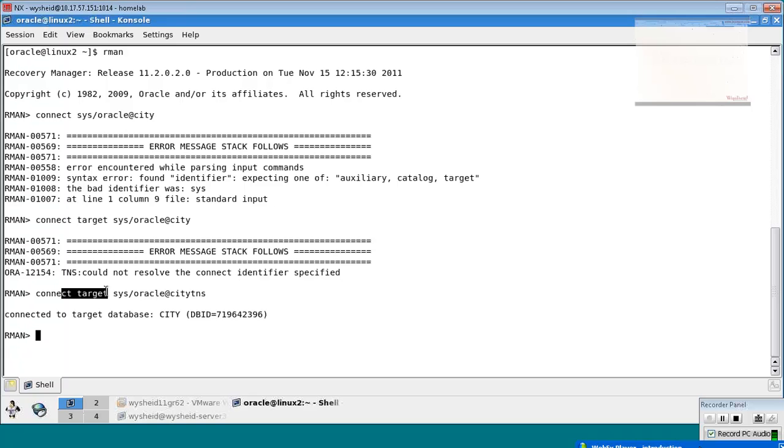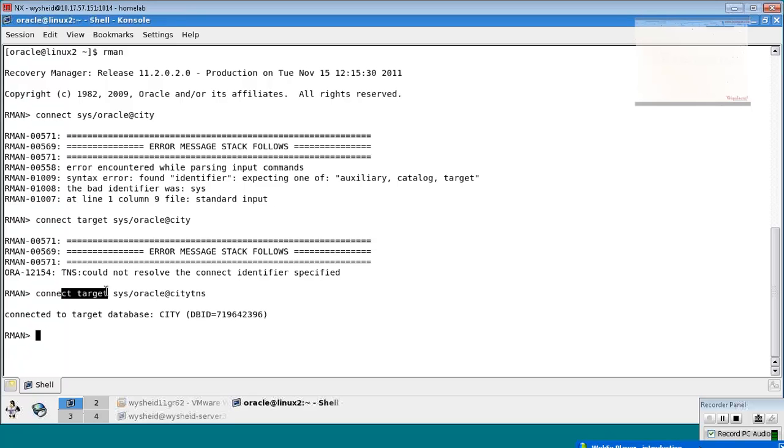All the other connections have to use the network authentication. Am I clear? Yes. Okay, that means if you are in the same RMAN session, you give the command connect target /, and then connect auxiliary sys/oracle@ the TNS entry. So you are connecting to both your target database as well as your auxiliary.